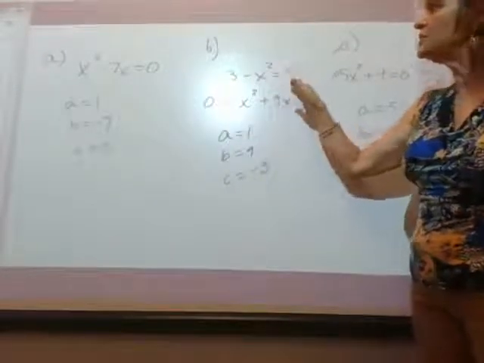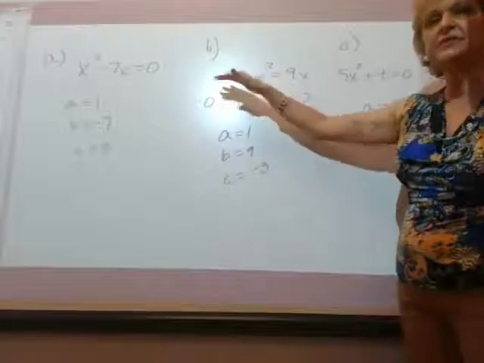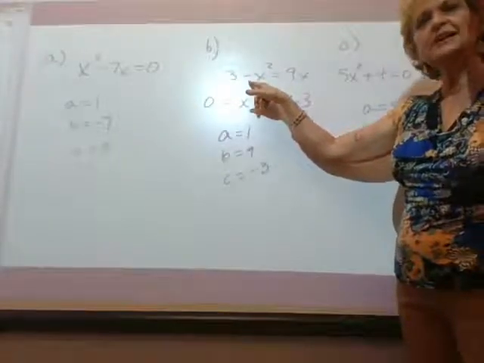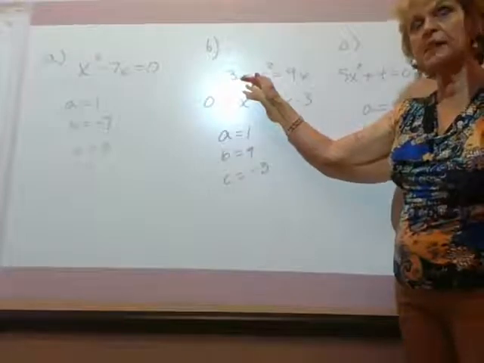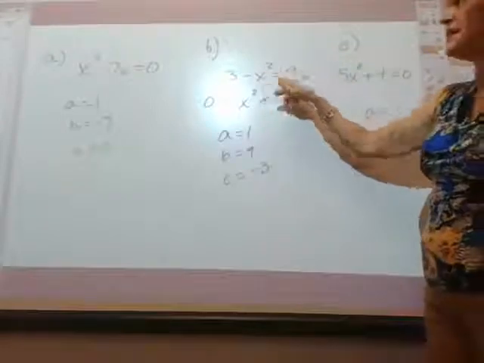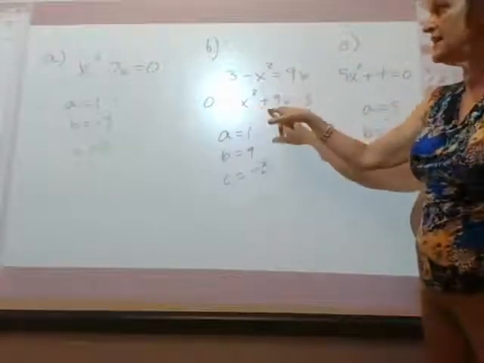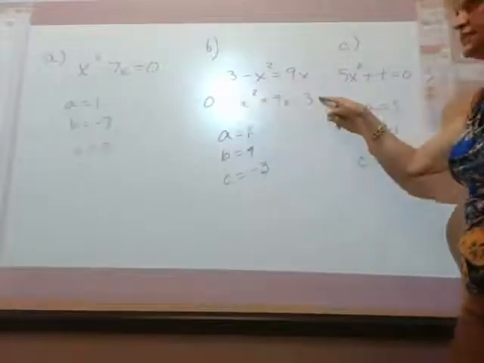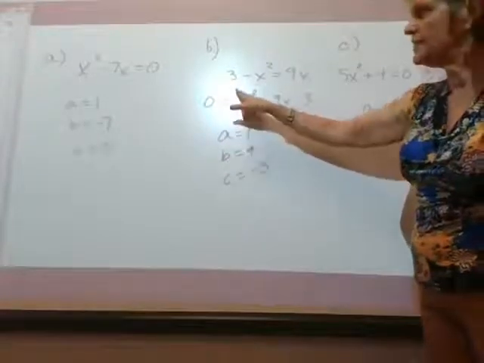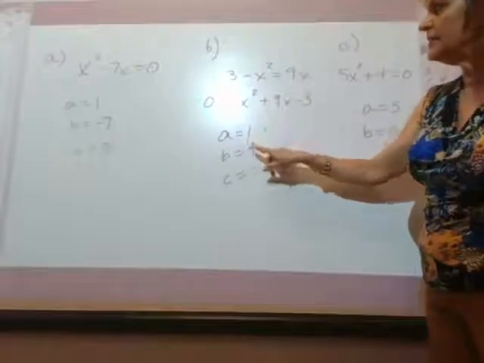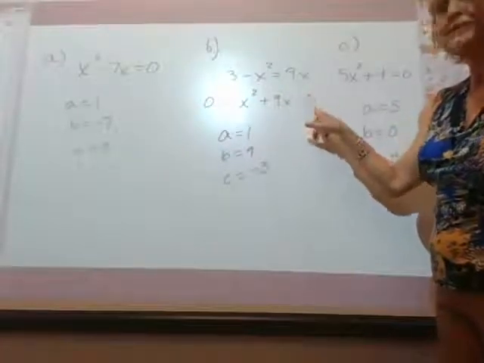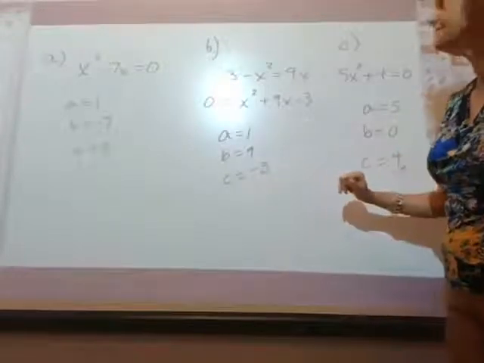See, I could have moved this negative 9x and put that in descending order, but I would have a negative coefficient, and you shouldn't do that. You should try to have a positive one. So you move it to the right, in this case, and it became plus. The 9x is there, and I subtracted 3. So now my A, the thing in front of the x squared, is 1. The thing in front of the x term is 9, and minus 3 would be my C.